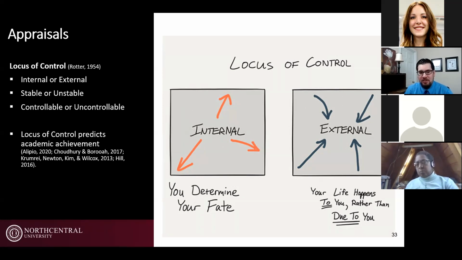Individuals with an external locus of control are those who believe that the results they receive, like on a test grade they don't like, are due to fate, luck, external circumstances. These individuals attribute their circumstances to environmental factors. Individuals also perceive that things will remain stable or not, and can be changed or not. And of course, if things will eventually change for the better, or if they can be changed by us, then we're likely to have more hope and optimism. Locus of control predicts academic achievement. And you'll notice I'm always tying in, does this predict academic achievement? And so hopefully just listen for that theme throughout the slides.